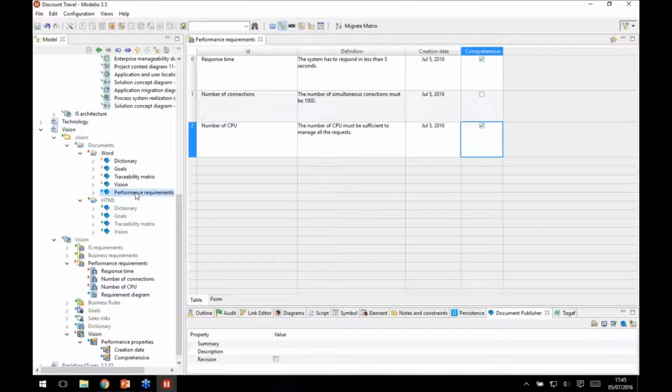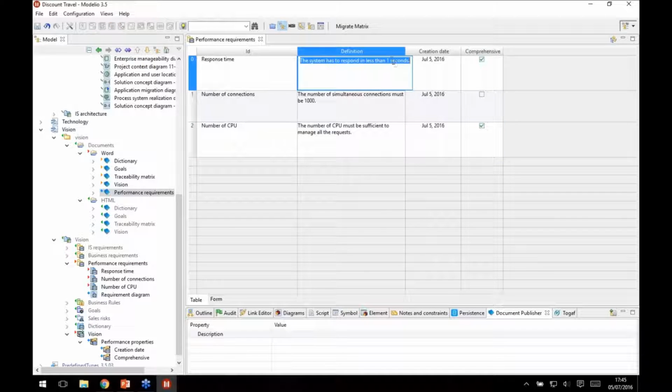Then I go back to Modelio to launch the import. I get a report showing the modifications made in the Modelio repository. And we can see them now in the Modelio spreadsheet. Now, unlike WebAnalyst, all the modifications done in Modelio are made locally.